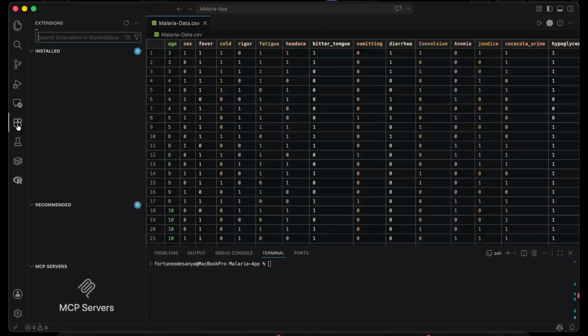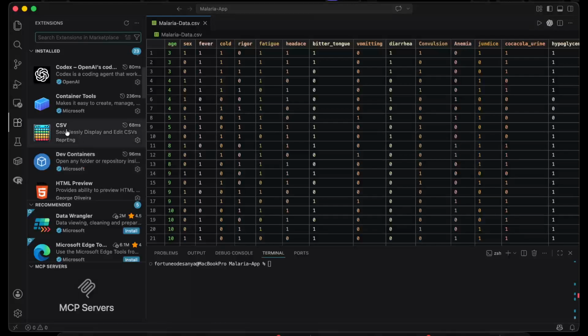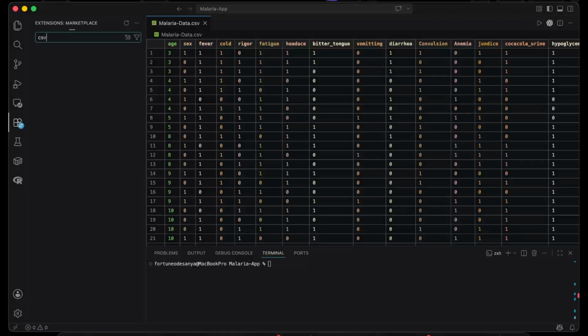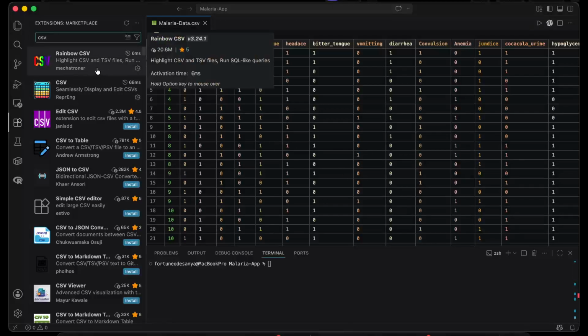For those who are wondering, let me quickly do a search on my extensions so you can see. The actual extension I'm using is Rainbow CSV.